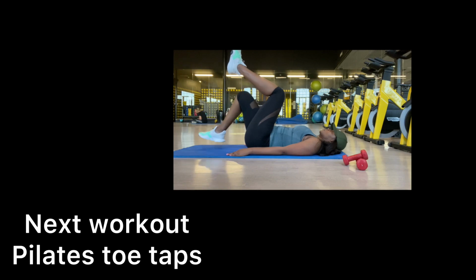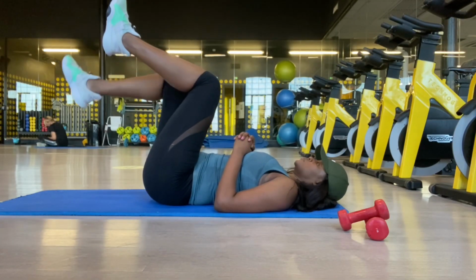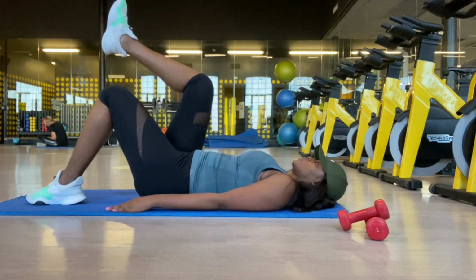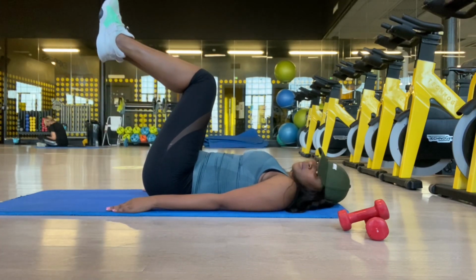Our next workout is Pilates toe taps. Raise your legs up like I'm doing in this video, tap your toes, then you bring one leg up and then the next leg down. Pretty easy, and just keep going back and forth.